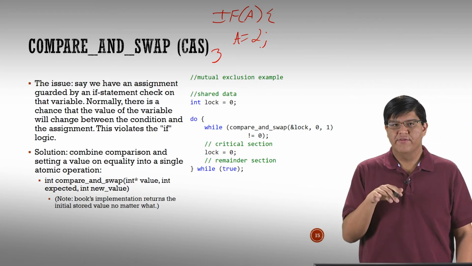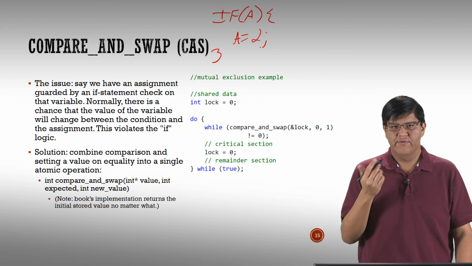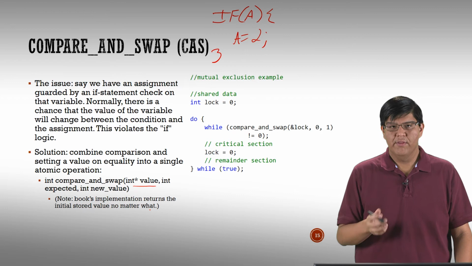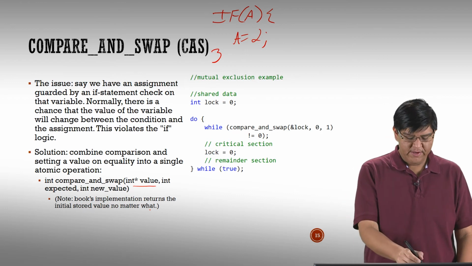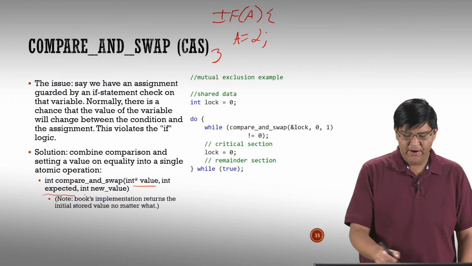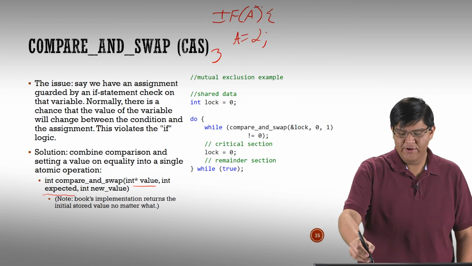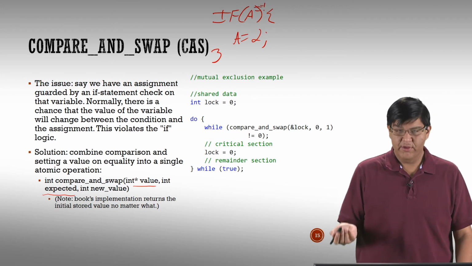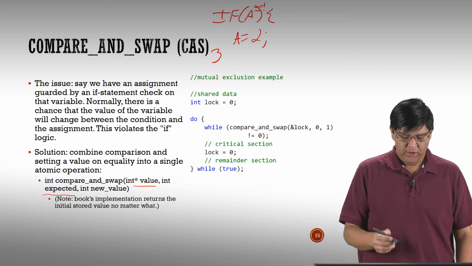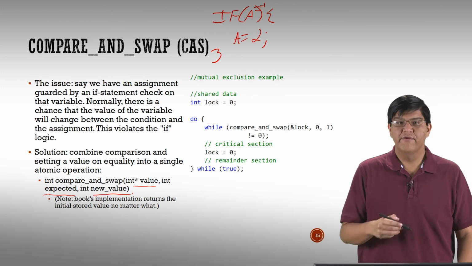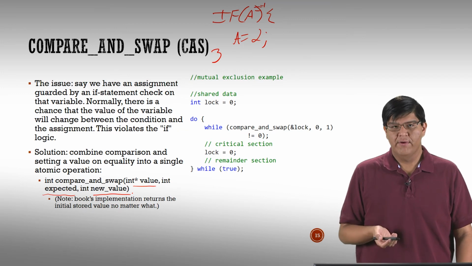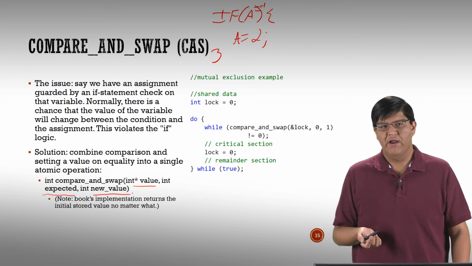So looking down here, this one's a little bit more complicated than the previous function in terms of arguments. So you have 3 arguments. First we have the value, which is basically going to be the variable that we're examining. Then we have the expected value. So that's my comparison. So I'm checking, maybe, A equal to 1 or something like that. What is it that I'm looking for? And then what is the new value that I should set into it? So I have my 3 pieces: what I want there to be, what I do want to place there, and then the variable that I'm modifying.